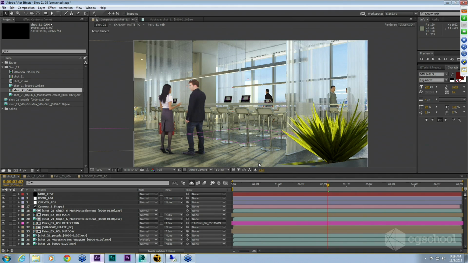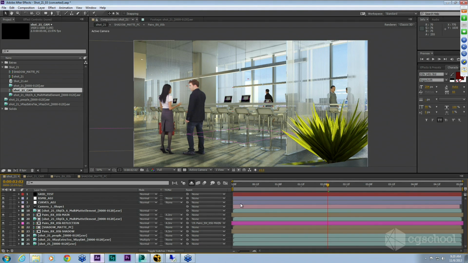More of like what happens once we bring the data in and we know that we have to put a couple real people in a shot, and how we would go about integrating them in properly. So this is like a combination of the thing you just saw. I'm not going to do the exporting and all that stuff. I've already got all my nulls in here, and I'll just turn on and off some of these layers to show you what's happening.